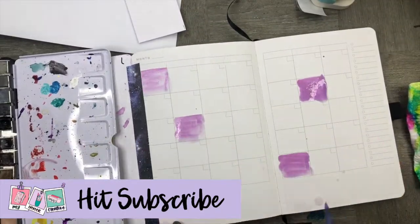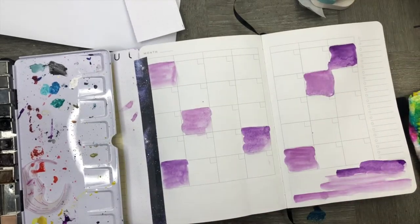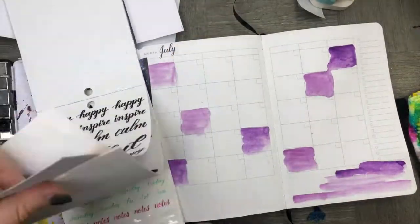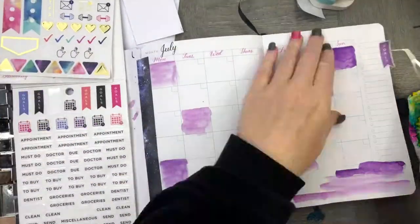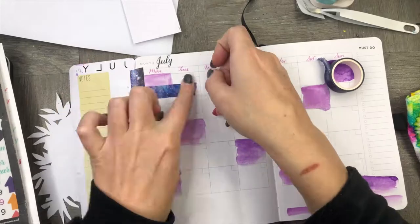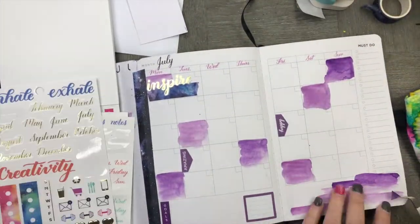I absolutely found so much fun in doing this. I just added a bit of watercolor, some stickers. I filled in the dates and added the month at the top. I added some washi tape and some additional little stickers down the bottom just to give it that really kind of purple vibe. Really happy with how this turned out for my month.